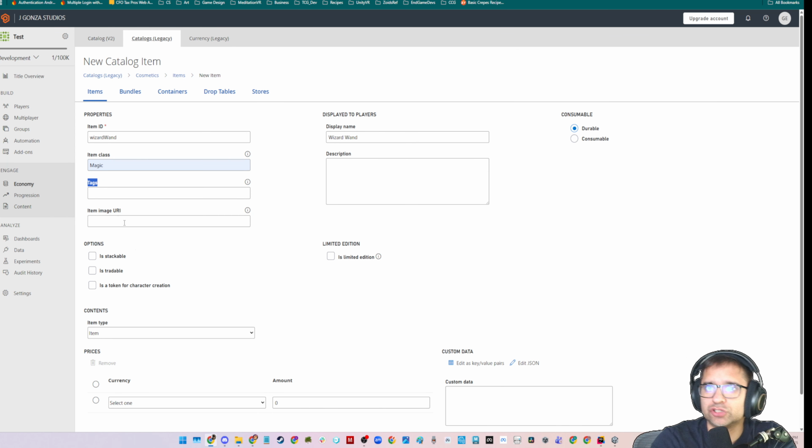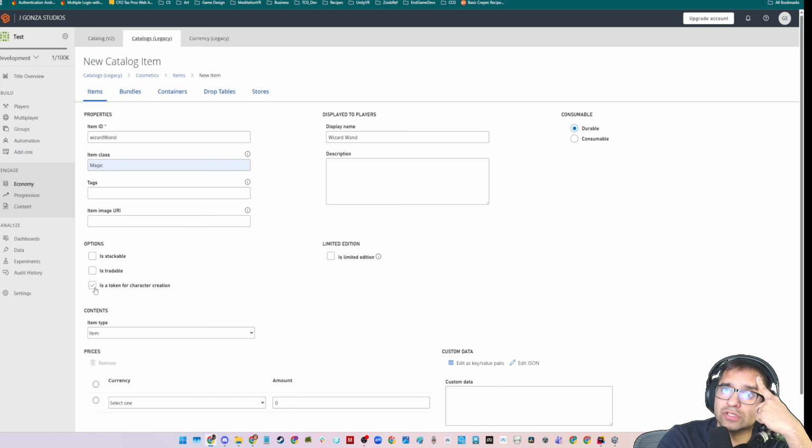Okay, for shop items, and same for the image, if you want to grab an image from somewhere. Stackable is if you want to own multiple of these. You have an item count, and I'll show you later where in the code. It's tradable if you want to trade, but usually stackable is fine. I never used the trading system in PlayFab. I'll probably create my own instead.